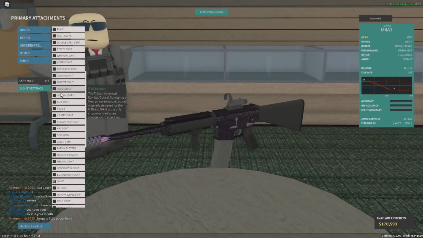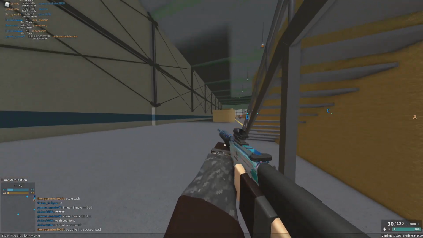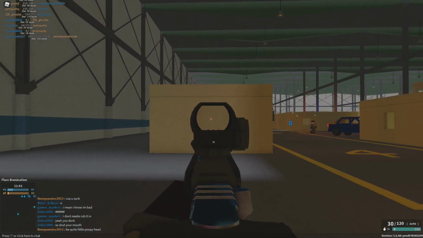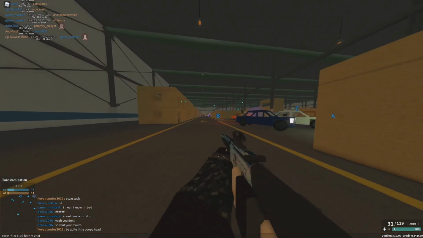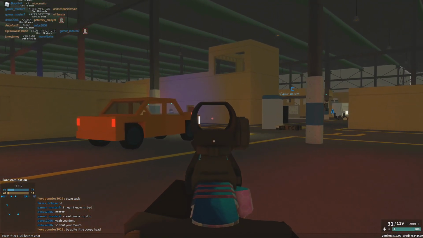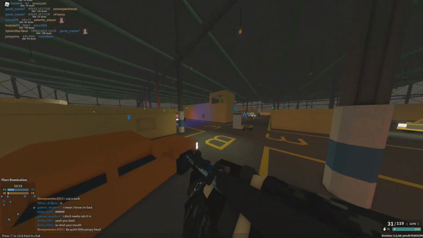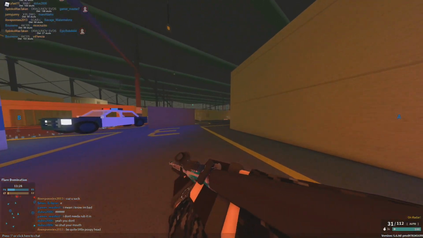Next up, we got ourselves the ddhb. This thing is like a plus sight. It's a little bulkier than a kaio, but it kind of feels the same as a kaio. It's like a mix between a kaio and the reflex as far as ADS. People like the plus. I personally don't use this that much.